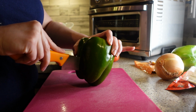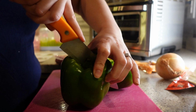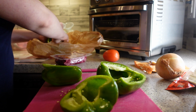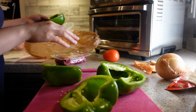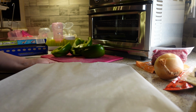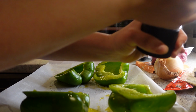So now I'm going to go ahead and cut the green peppers in half. Oh my God, where did that bag come from? Girl, that's magic. So right now I'm taking off the stems and the seeds from inside the green peppers. It doesn't say it in the paper that comes with HelloFresh, but I like to put parchment paper so that way it doesn't mess up my cookie sheet. I'm putting olive oil. I'm putting salt and pepper.